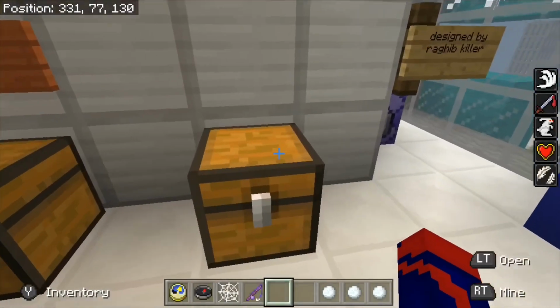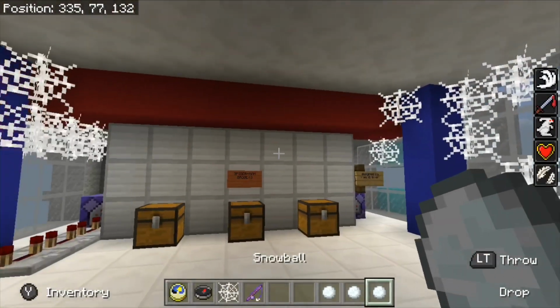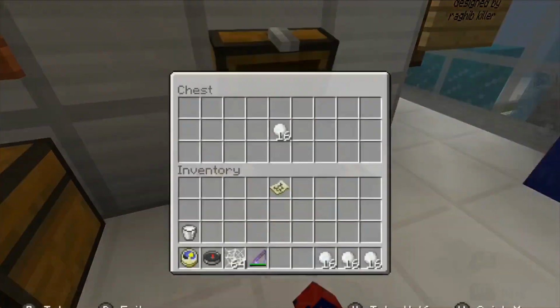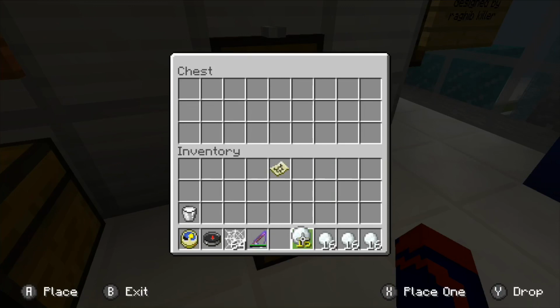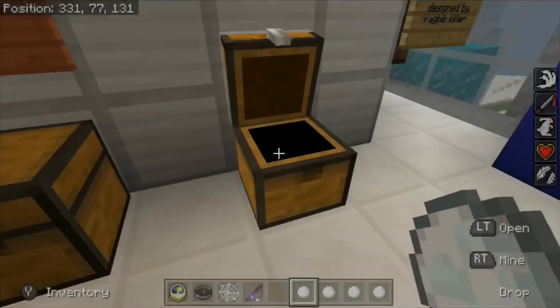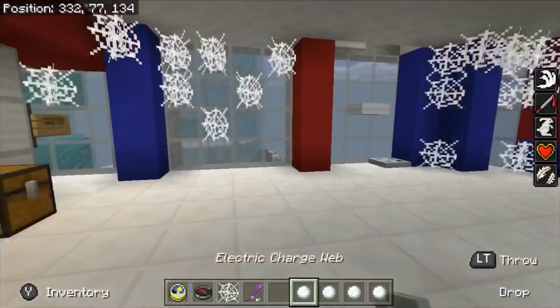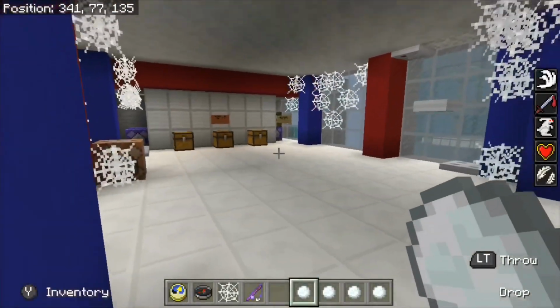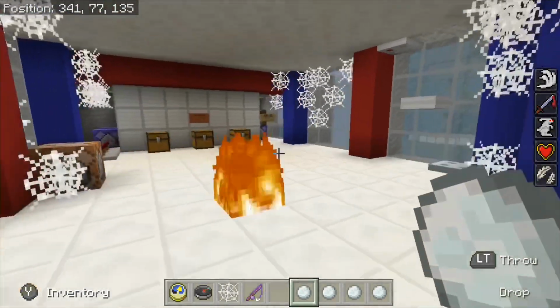But now we're moving on to our next gadget, and that makes sense why we have snowballs, because this gadget is our electric charge web. So yeah, the only difference about the snowballs and electric charge webs is they're just renamed, but they still do the same thing. And no, I'm not just throwing a normal snowball and calling it an electric charge web. No, it actually is an electric charge web. Like, it fired. Okay, yeah.